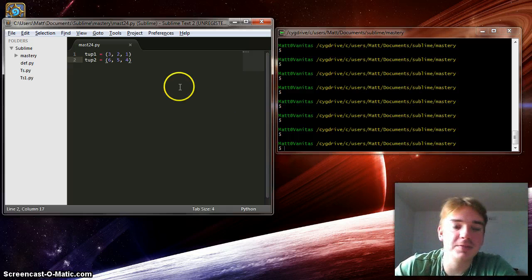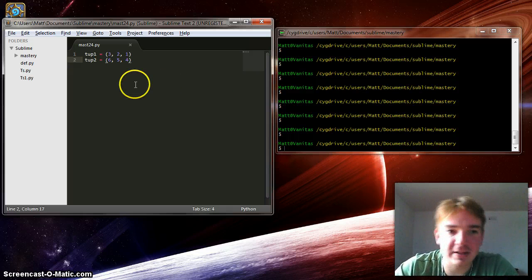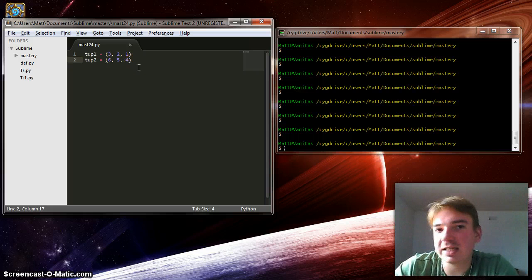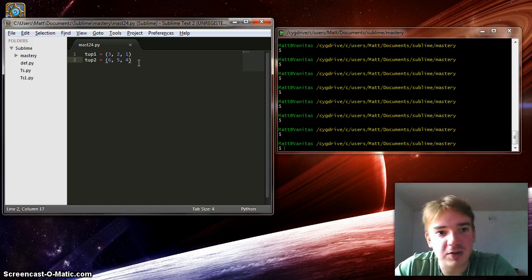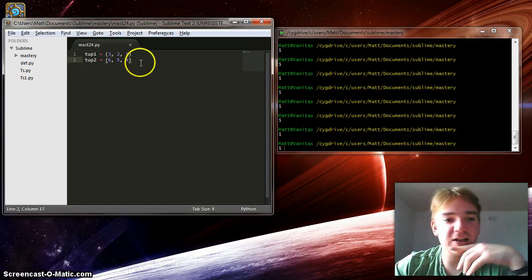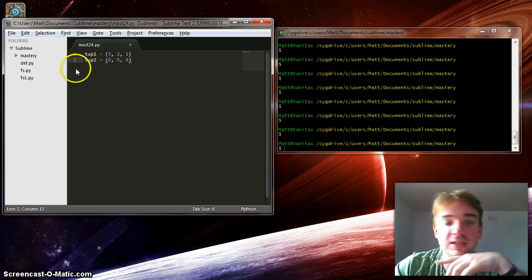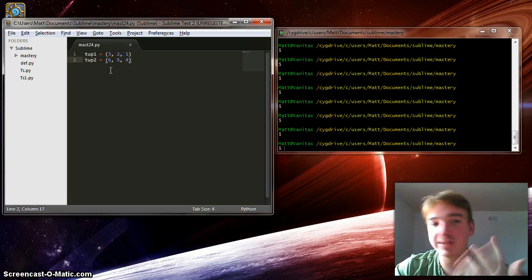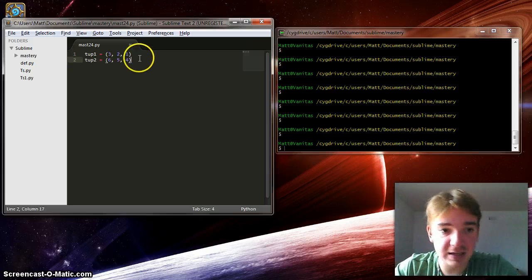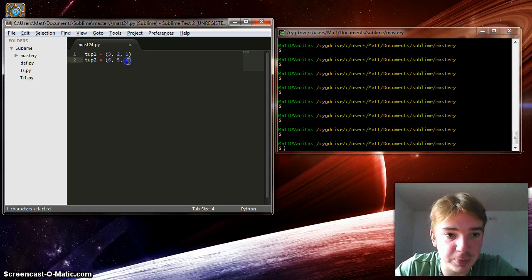Today we will work on mastery number 24, which was more or less including working with tuples. So, a little explanation beforehand. Tuples are more or less like lists, except that they are actually immutable, which means you can't add stuff to them or delete stuff out of them. So basically when they're there, they are there. And in addition, lists had these brackets, if you remember, and tuples have parentheses instead.